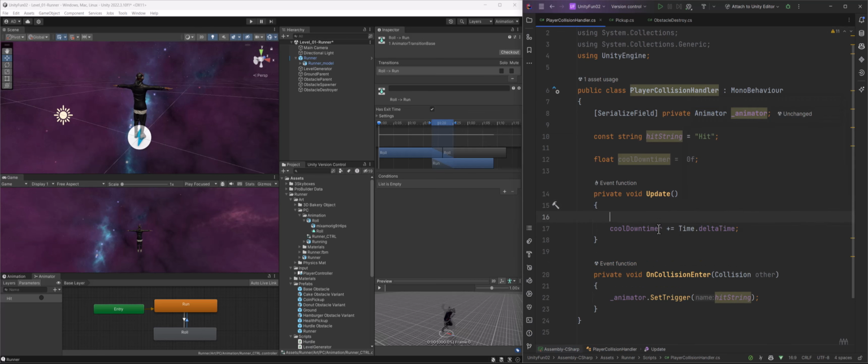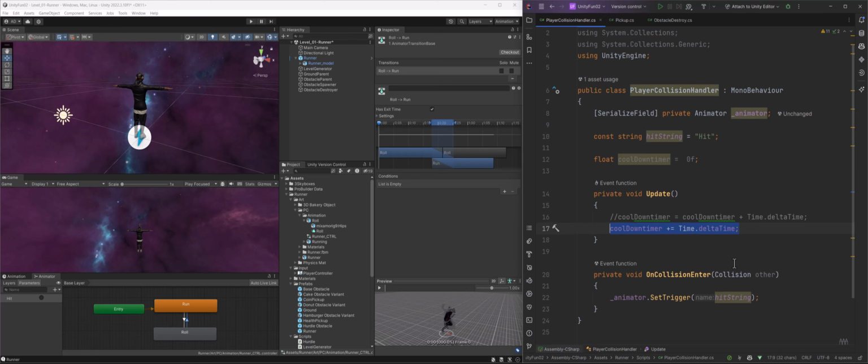If you forgot what plus equals is, it's shorthand for writing cooldown timer equals cooldown timer plus time dot delta time. So it's set at 0, and it's just constantly adding up whatever that delta time is. That's what this is doing.